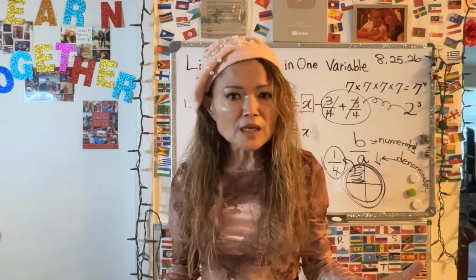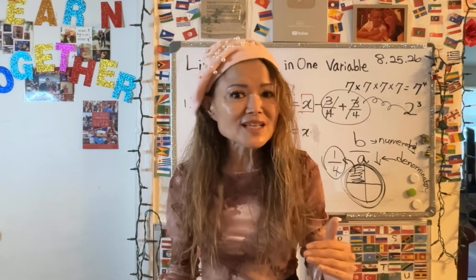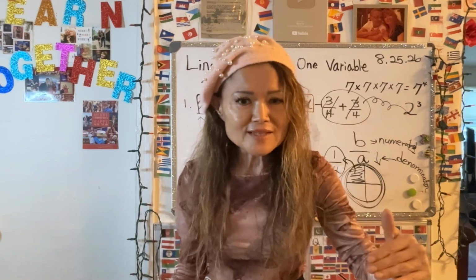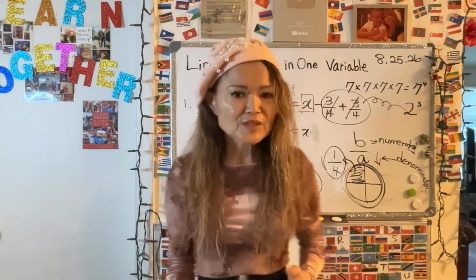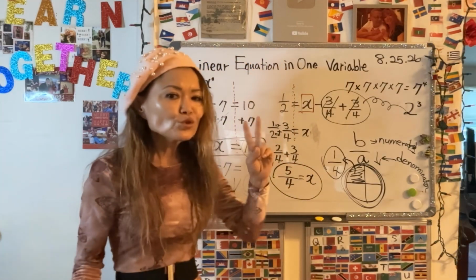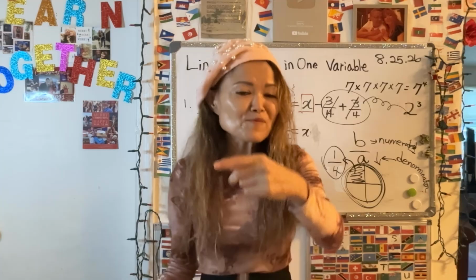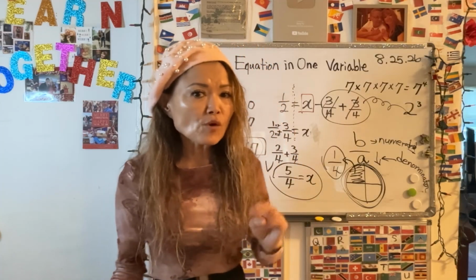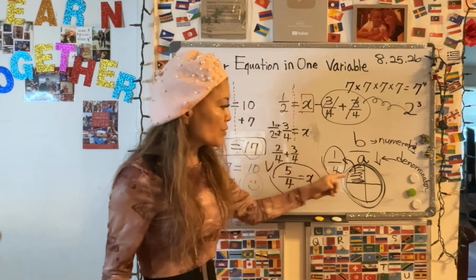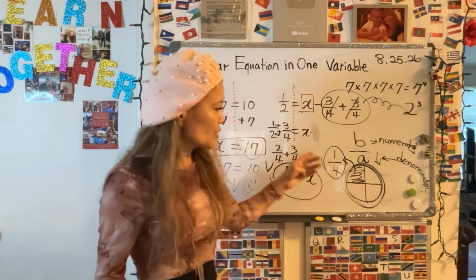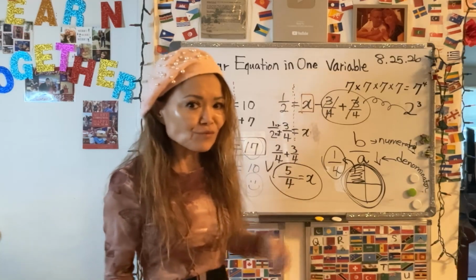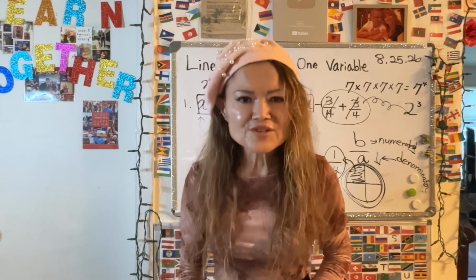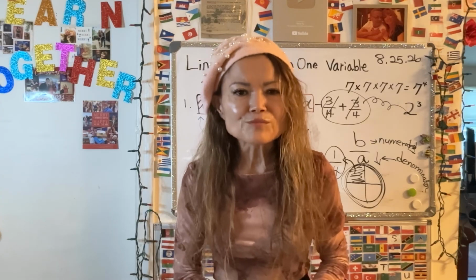So if 1 over 10, that means if you have a pizza, you divide it into how many pieces? 10 pieces. How about this fraction? 2 pieces. 1 for you, 1 for me. That's why the denominator is only 2. But if you have 4 friends, all we need is to divide by 4. So that's why the denominator is going to be 4. I want you to understand what a fraction is. Addition of fractions, subtraction of fractions, you must understand.